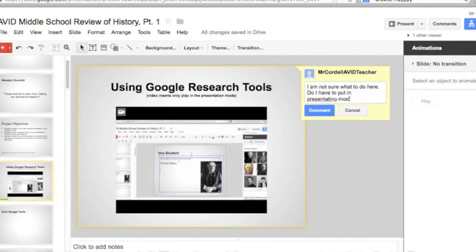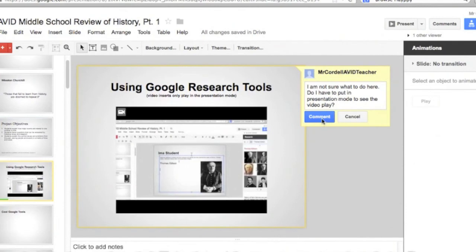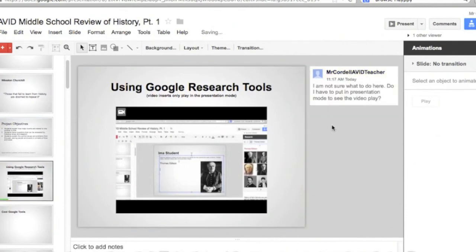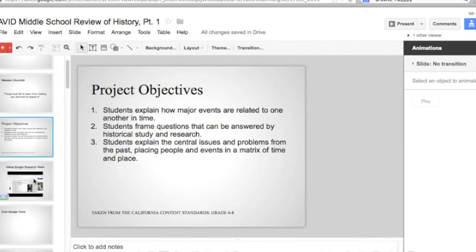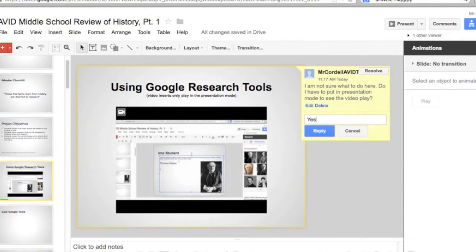So in this sample, I post a question and I use the built-in tools to correct my spelling. Check it out. Presentation is not spelled presentational, it's spelled differently. So I click the right one, submit it, and then it gets posted like that. Somebody else could come along, and since I'm the only one in this example, I'm going to answer my own question. Then I'm going to show what happens when you resolve it. It goes away. Use the tool wisely.